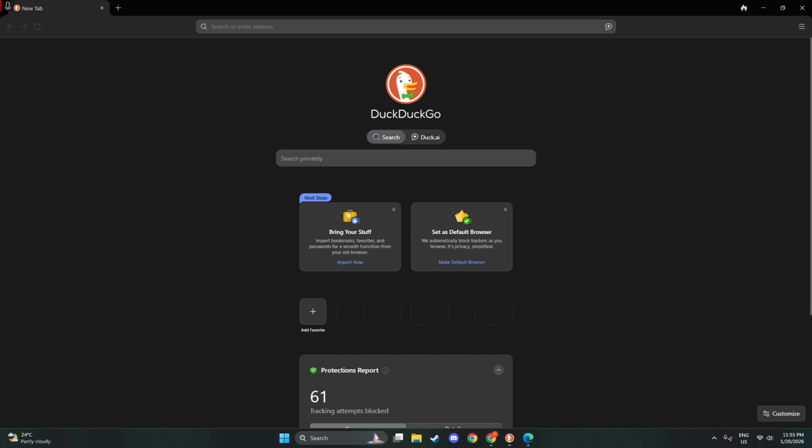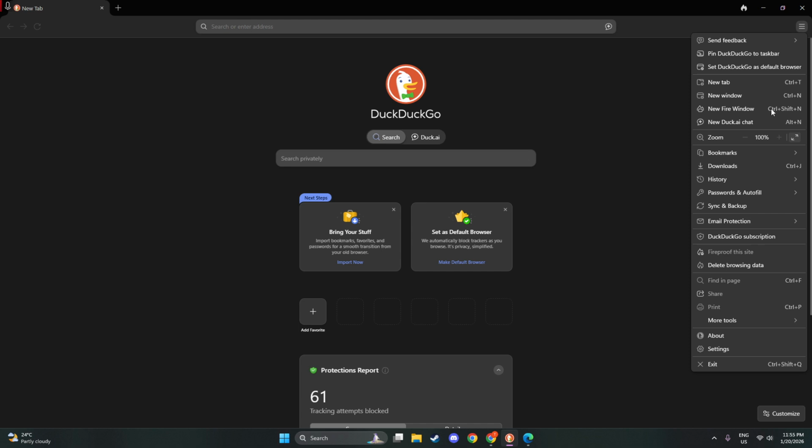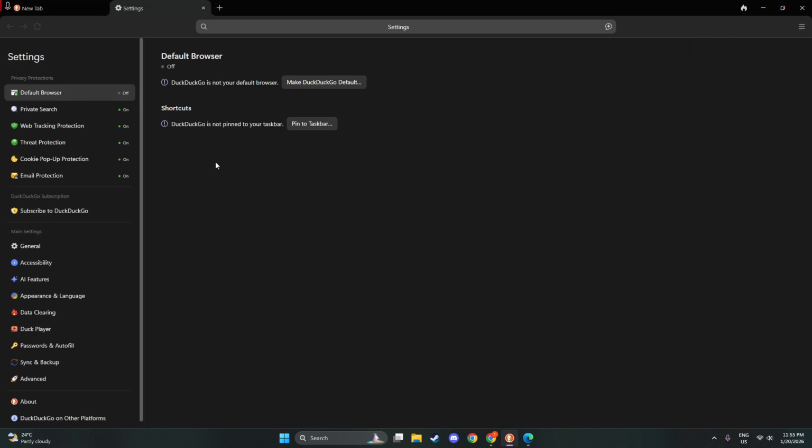First, open the DuckDuckGo privacy browser app if you're on a phone or tablet. If you're on a computer, open the browser where the DuckDuckGo extension is installed and click the DuckDuckGo icon to bring up its panel. The process is the same idea on both. We're heading into Settings to reach the email protection area.